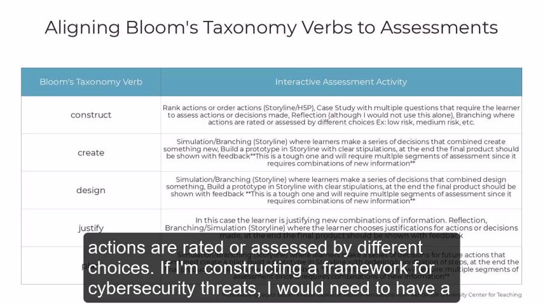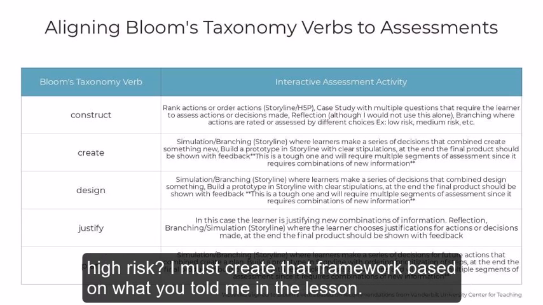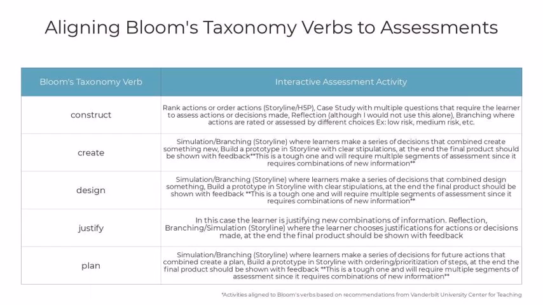If I'm constructing a framework for cybersecurity threats, I would need to have a low, medium, and high risk. Then I, as the learner, will have to decide what is a low risk for cyber attack. What is a medium risk? What is a high risk? I must create that framework based on what you told me in the lesson.